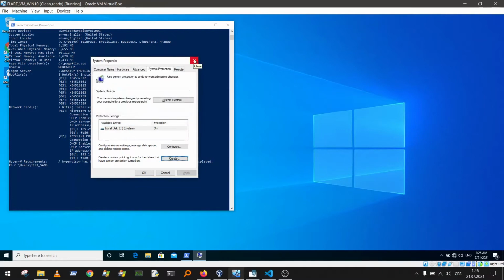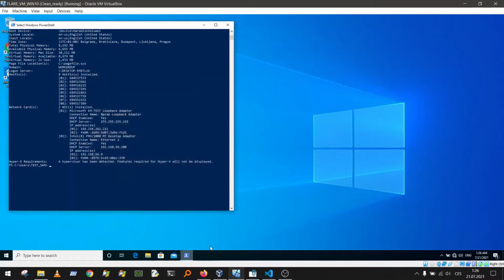On most systems system protection is enabled. I think it's enabled on a system with a disk larger than 128 gigabytes, maybe, but on most of your systems it will be enabled.